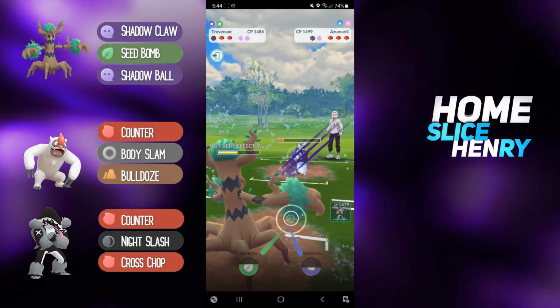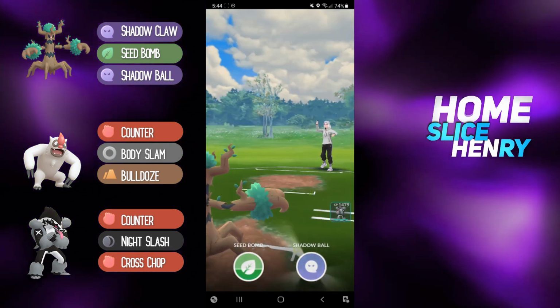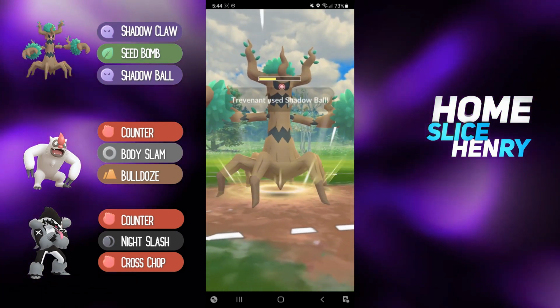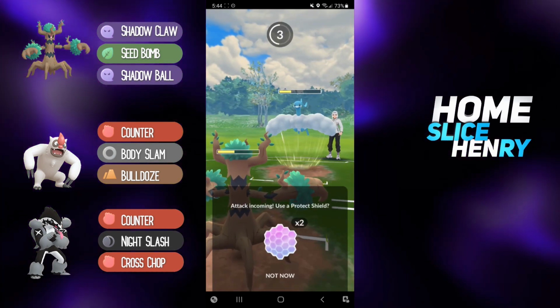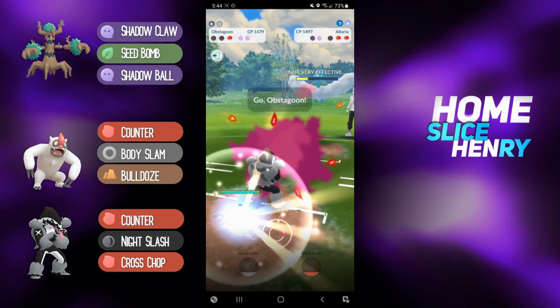This is part of why I like having TREVENANT on the lead, because you can farm down, we don't take a lot of damage from bubbles, and we leave with the Shadow Ball loaded. Now this is going to be hitting Altaria hard, the Shadow Ball does a ton of damage, and it's a CMP tie, so I'm actually going to trust in Obstagoon here. I'm going to let it go.